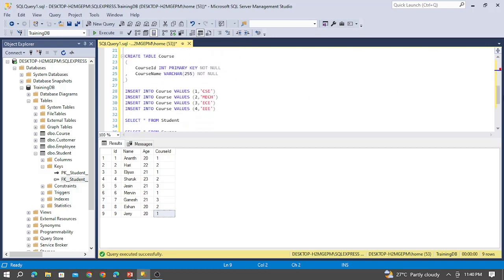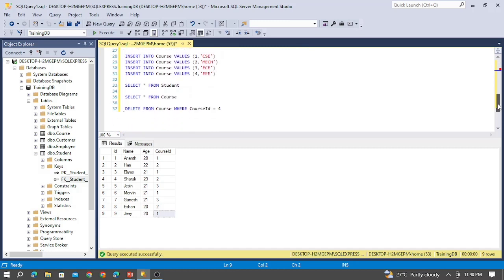So whenever I try to delete any records from this course table, the mapped course ID will automatically get changed to the default value, which is course ID 1. So this is another way where you can handle these foreign key referred columns.